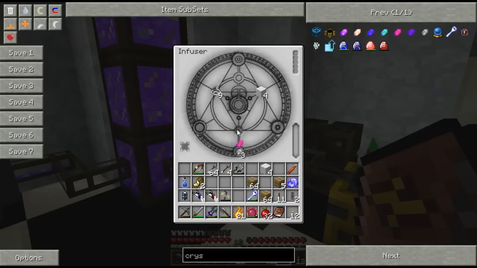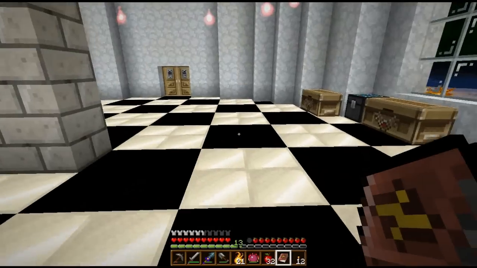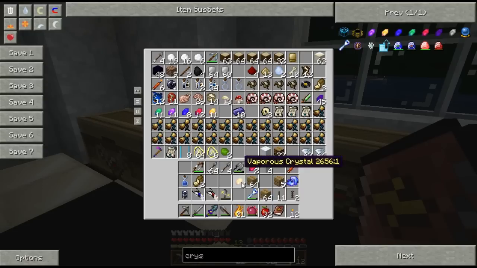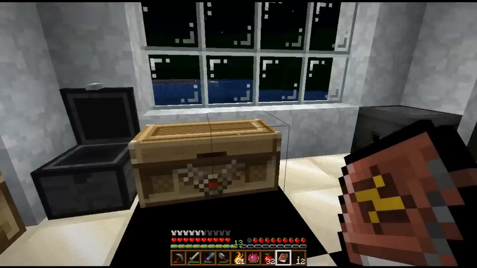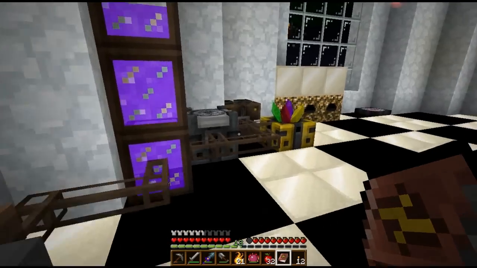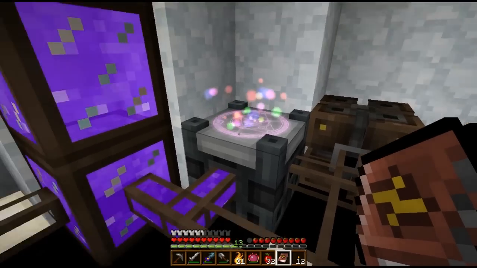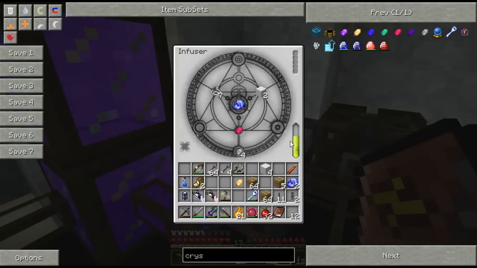1, 2, 3, 4. Wool. And there's another crystal. I need to get 3 more crystals. 1, 2, 3. Hang on. 3 should do it. So that's 1, 2. Okay, let's do this one. I still love that animation! And a final one, 3.